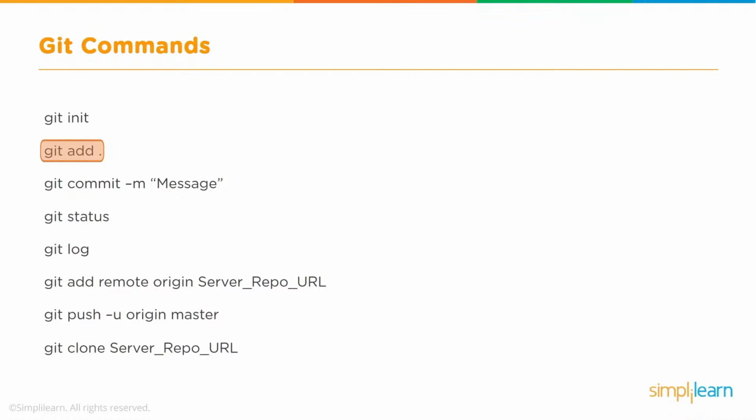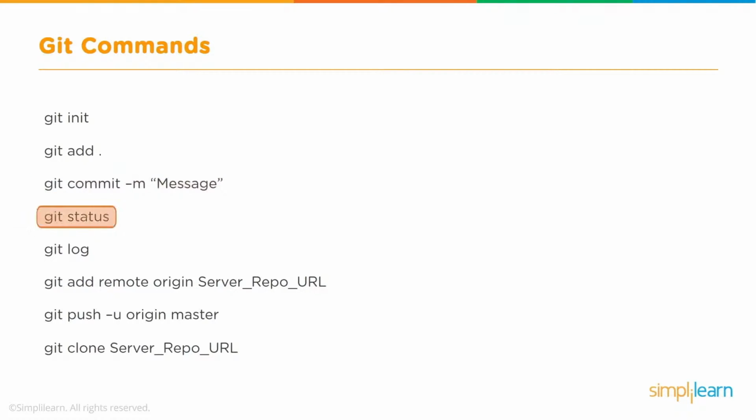So once you add any number of files into the repository, you can keep on adding more and more files into the repository. Once you're done with that, you want to commit the changes that have happened in the repository, you use the git commit command. Git commit -m with a meaningful message. This will commit all the work items that you've done in terms of the files that got changed, the files that got added, all this with one particular message.